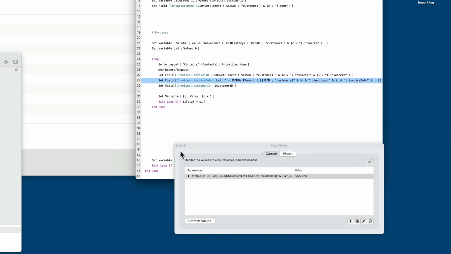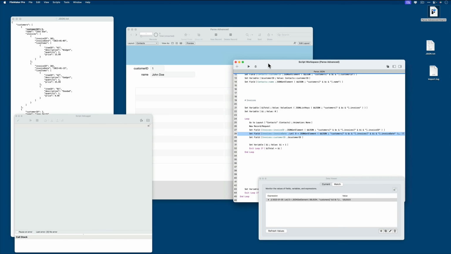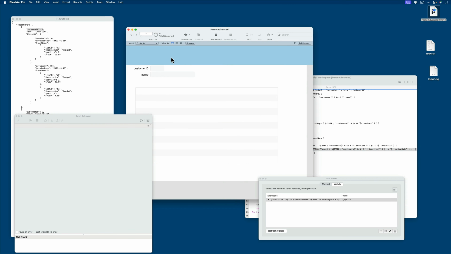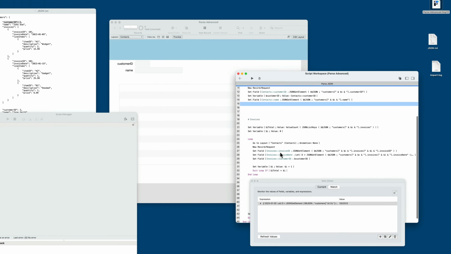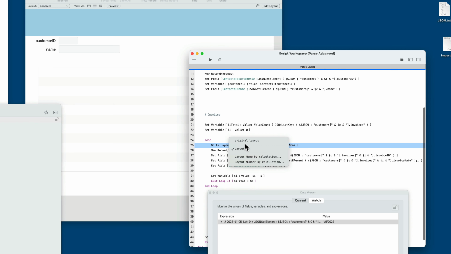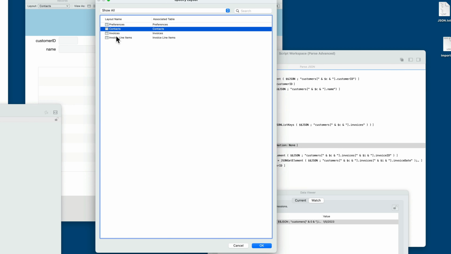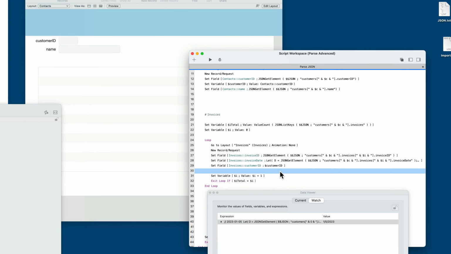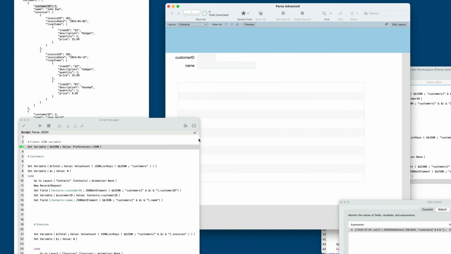Okay. All right, let's put this to the test. Let's delete our existing 5 customers. And of course, we have no invoices already created because we haven't gotten that far yet. And I think that we're ready to go. Oh, I need to make sure I go to the right layout here for the loop under Invoices. There we go. Now we're ready to go. All right, so we'll start this at the top. Got our JSON, we'll create our counters, and we'll create our first customer. We're confident that the first customer will work because we've already put that to the test.